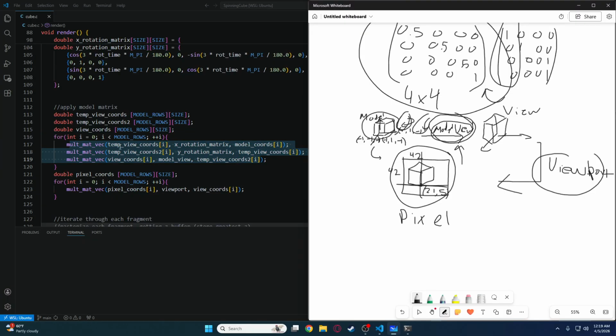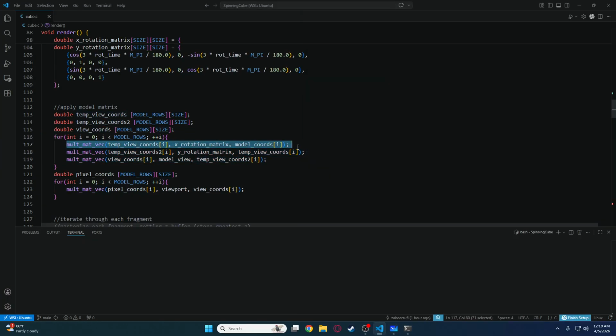Yeah, and the order does matter. So I do rotations and then the translation. If you do it the other way, a translation and then rotations, it would translate. Let's say I translated up, then it would translate the whole object up. But then when you do the rotation, it's going to be bounded by the origin.